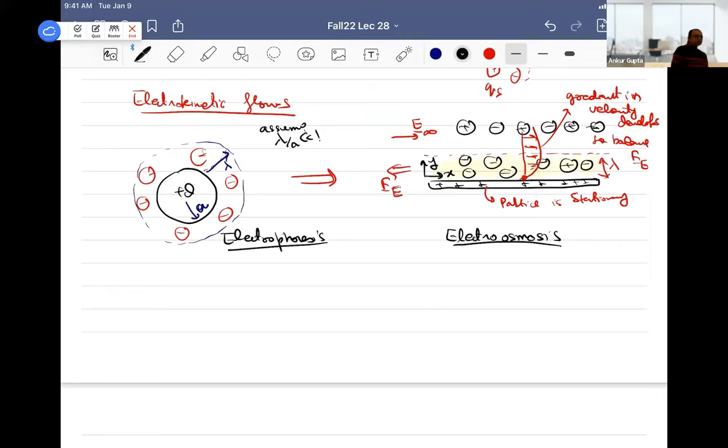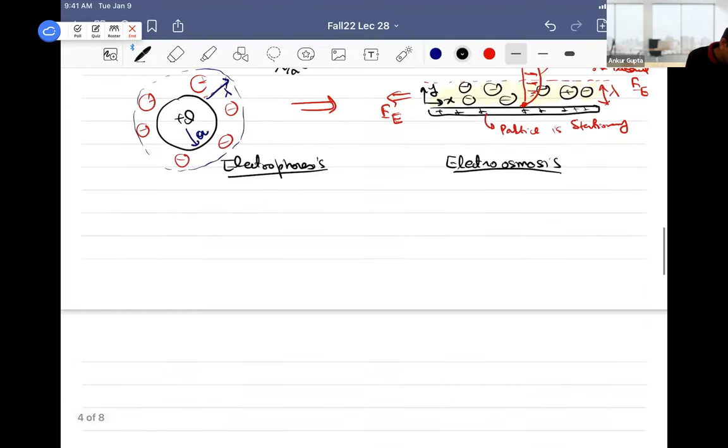So physically, is this clear? Basically, the idea is that because of the double layer, there is a net charge that experiences the force. You have to balance that force. By the way, I have not discussed the sign of the velocity yet. We will discuss which direction the velocity should be. The velocity is just arbitrarily written there. We'll come to that in a second. Okay, so this is the question. This is the problem we want to solve.